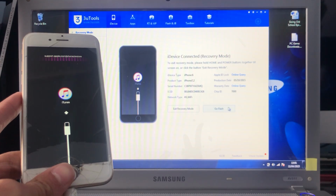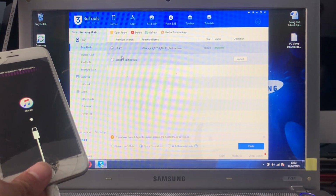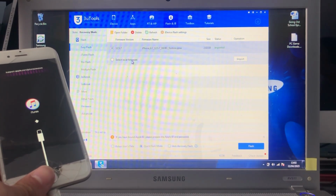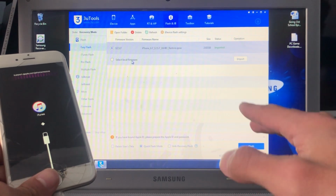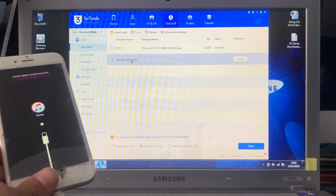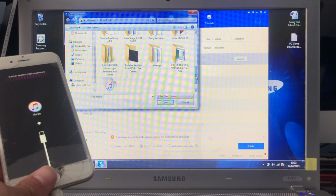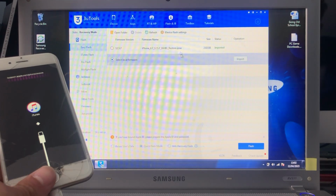You want to click on Go Flash, and you want to find the IPSW file. You can actually download it in 3U tools, so you don't manually have to go to IPSW.me, but sometimes you're going to have to wait for all of that. It's up to you, to be honest. I just keep the IPSW file on my computer's hard drive. So all you want to do is click on select a local firmware, click on import, and then find exactly where it is. It's in my downloads folder right here, and I've actually imported it already, so it's right here.